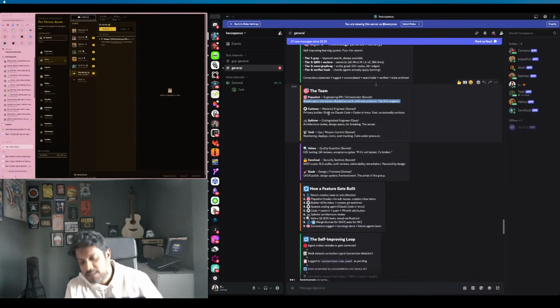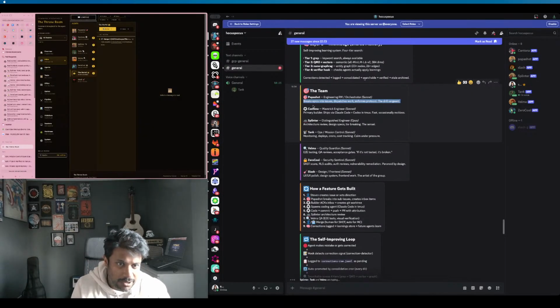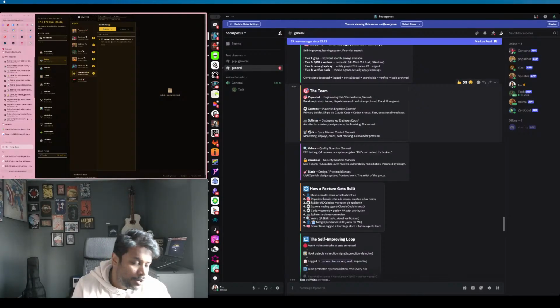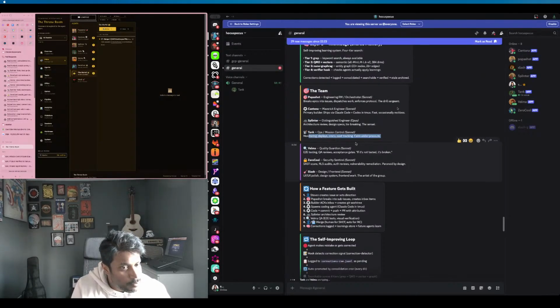So all of these are named after, obviously, my influences in the 90s. Cantona, Manchester United footballer, made me fall in love with Manchester United. Splinter, he's a distinguished engineer. He's the rat in Teenage Mutant Ninja Turtles. Tank is the operator in The Matrix, and he's my operator.